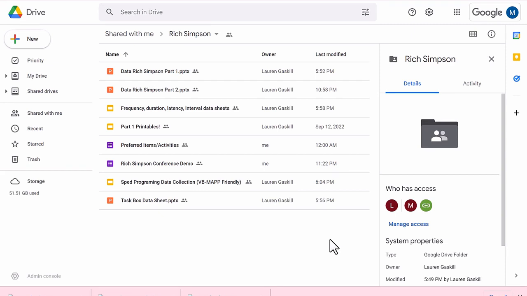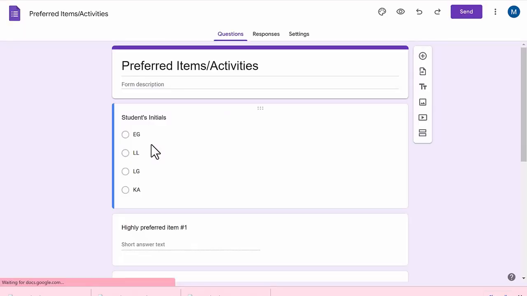In the hypothetical scenario that I'm going to present to you now, maybe we are using a form to collect caregiver data on preferred items that we'll use in a reinforcer preference assessment. So what we want to get is a spreadsheet that has all of our students listed in the first column, and then in the rows next to the student for the next 4 or 5, 6 columns, whatever, you can collect some information about preferred items and activities that you can use in your reinforcer preference assessment. So I already have a simple form made up to demonstrate this.